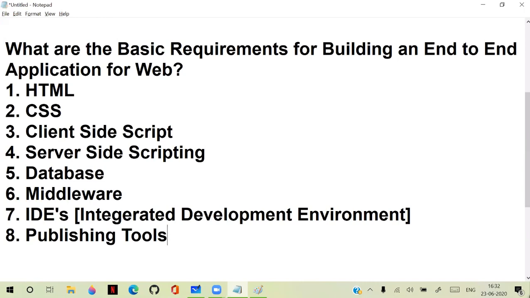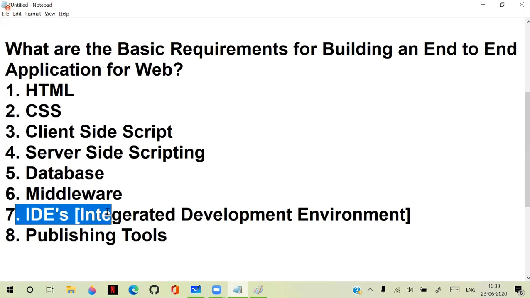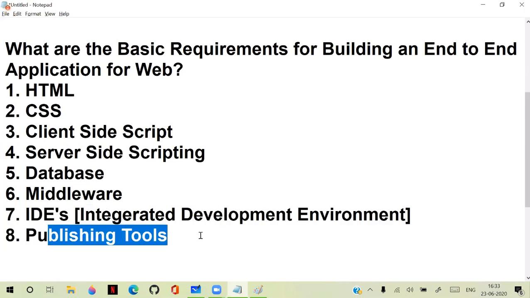And in the UI technologies, you are going to learn HTML, CSS, client-side scripting. You are going to learn IDEs. You are going to learn some publishing tools, how to use a few publishing tools.